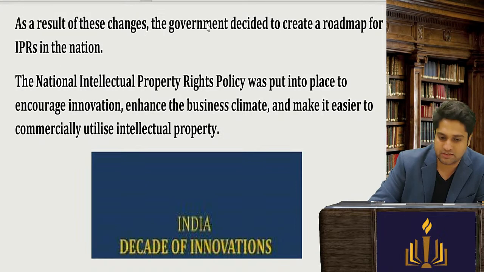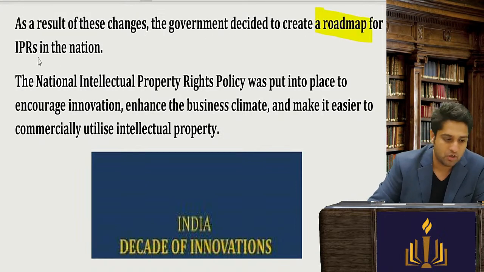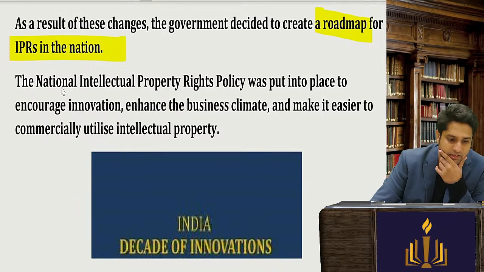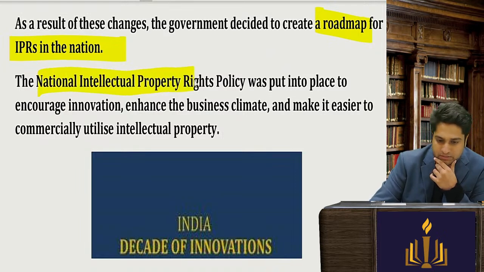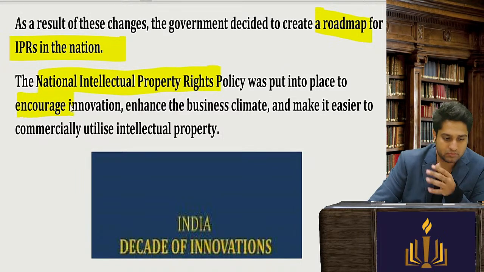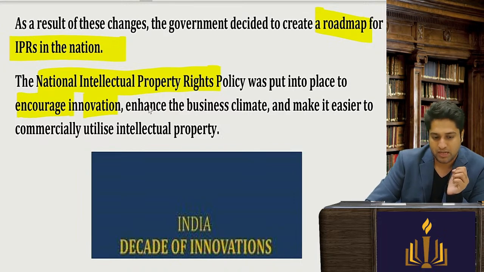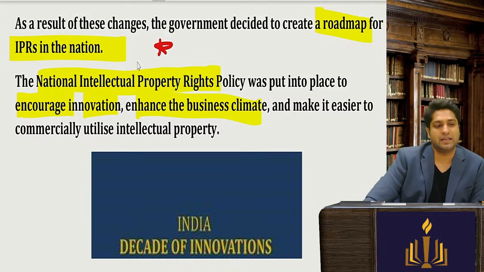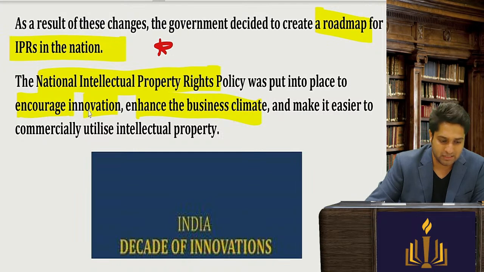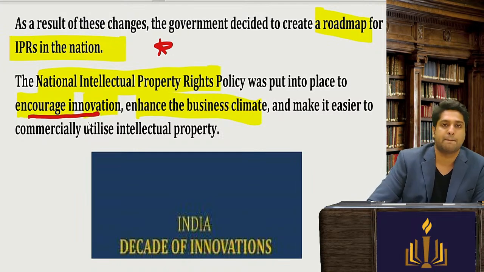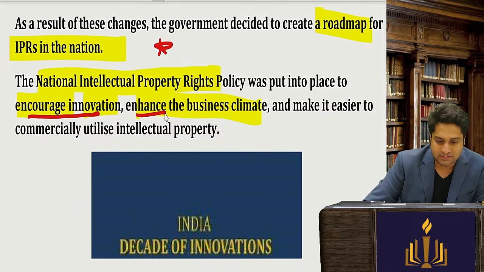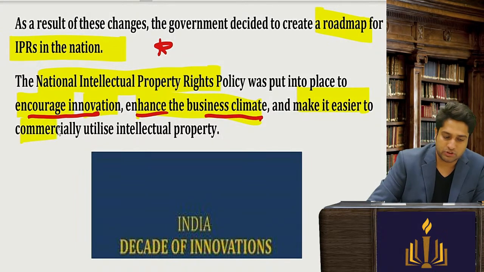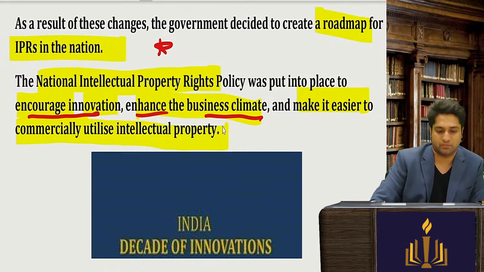As a result of these changes, the government decided to create a roadmap for IPRs in India. The intellectual property rights policy was put in place to encourage innovation, enhance the business. Now this is important, you can write. The National Intellectual Property Rights Policy was put in place to encourage innovation, enhance the business climate, make it easier to commercially utilize intellectual property.